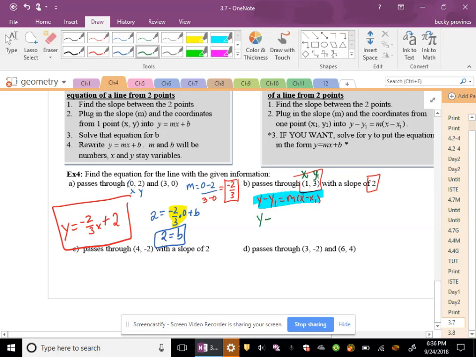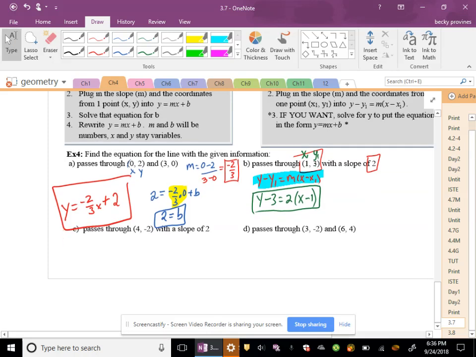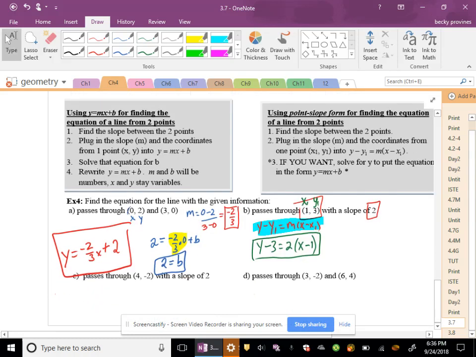y minus 3 equals your slope times x minus, and what's x1? x1 is 3. Things I want you to notice: in the original question, the 1 and the 3 are positive, but when you plug it in, it makes it look negative. Now, it doesn't really say how to display your answer, so honestly, we can be finished. That's an equation using all the information. So we're finished. Now, this first one we did in point slope. The second one we did in slope, point slope.